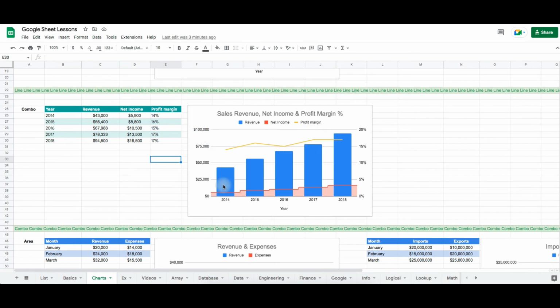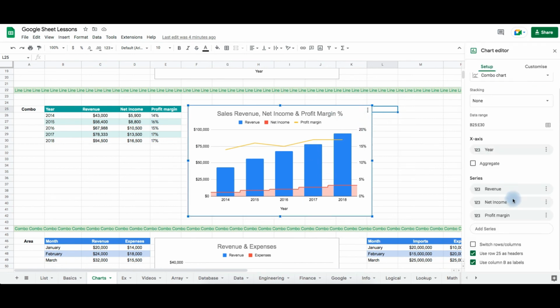So we have created this graph, and you can see we have the x-axis on the bottom, which shows the number of different years, and then the y-axis over here showing the revenue and net income. And we have presented revenue using the columns, net income using the stepped chart, and then profits using the line graph using this axis. And if you want to know what the setting is for this, let's check that out.